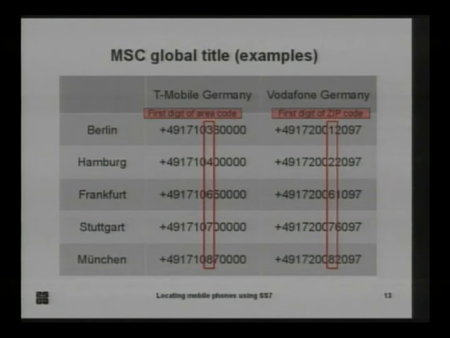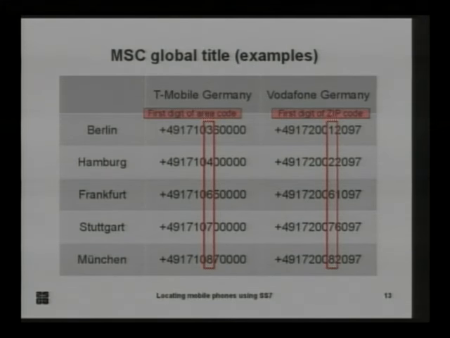Yeah, but as it goes, of course, those numbering schemes are also broken once in a while. For example, it seems that Vodafone is not able to have a 0 at that position, but there are postal codes in Germany that start with a 0, so they just get a different number. And yeah, there are some MSCs that just have different numbers. And also, they notice Vodafone seems to have started a new numbering scheme where they also use the first digit of the area code.